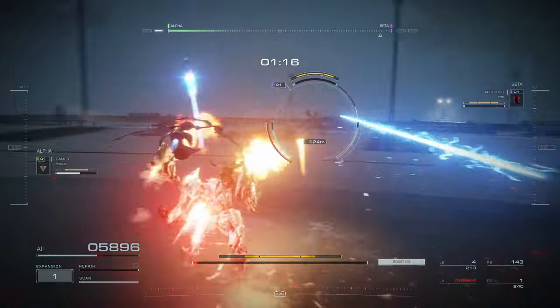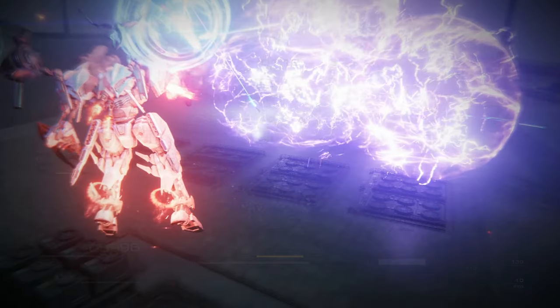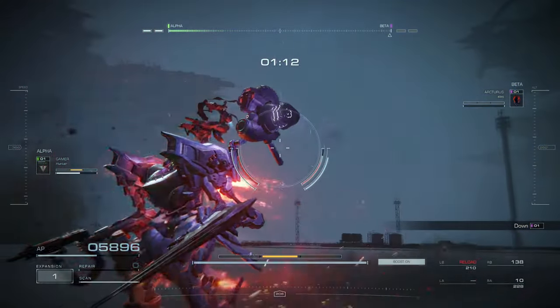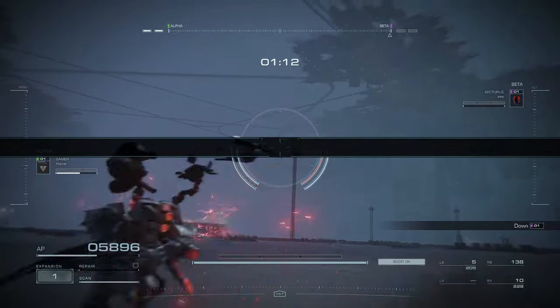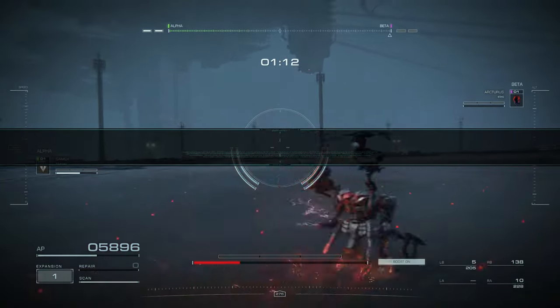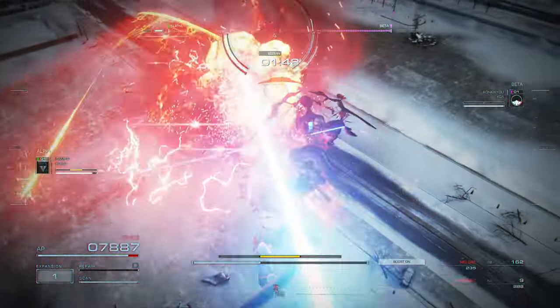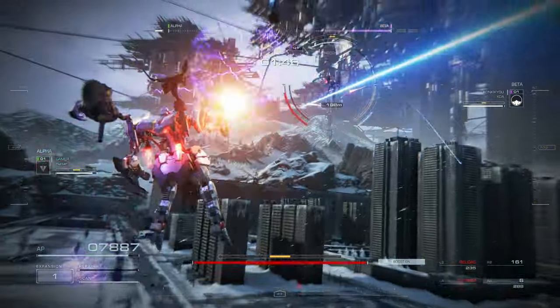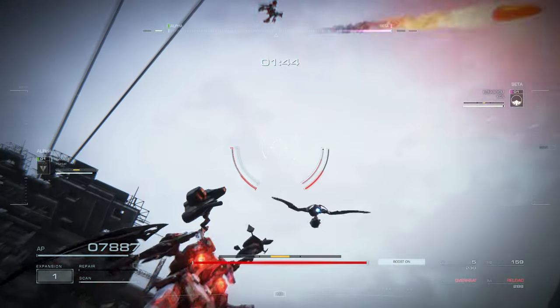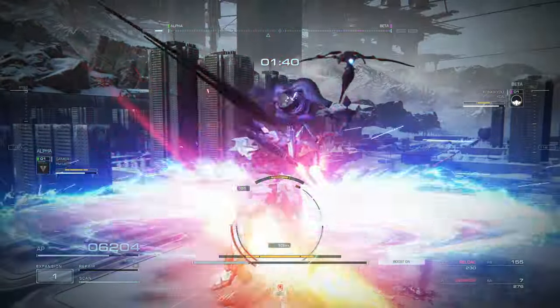Nice. Sampu! GG's. Good fight. Not bad. Not bad. Uh-oh. Nice, I got under him. Oh, I still had a little bit of splash damage.